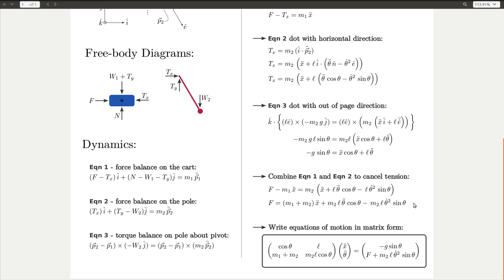Then the last step is simply to rewrite this equation and this equation in matrix form, and this just makes it a little bit easier to read. And if you're not familiar with matrix form, it's not too bad. It just means that you take this vector and multiply it into this matrix. So if we just go over the first line, that would be x double dot multiplied by cosine theta. So that's that term. And then you add it to theta double dot multiplied by L. That's that term. And then it's equal to just the top line here.